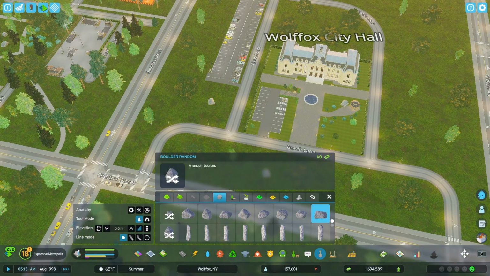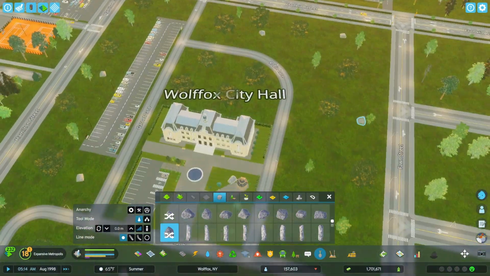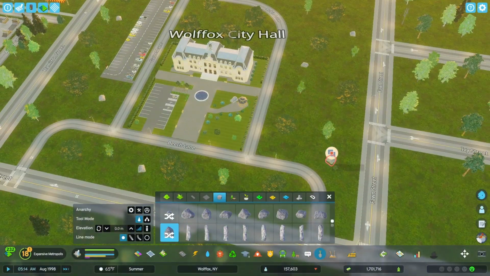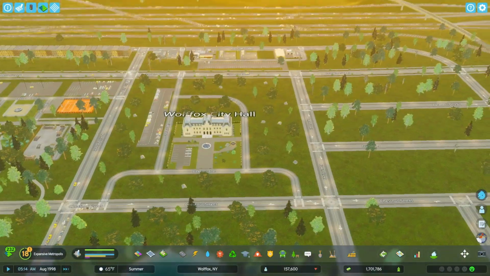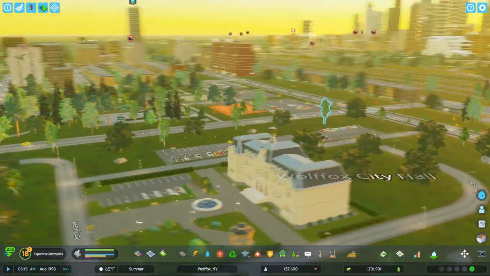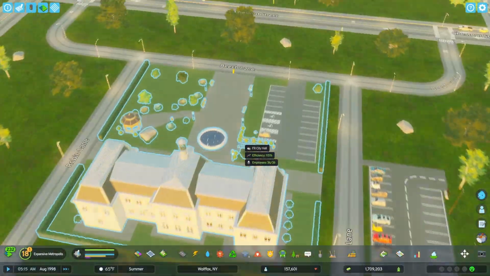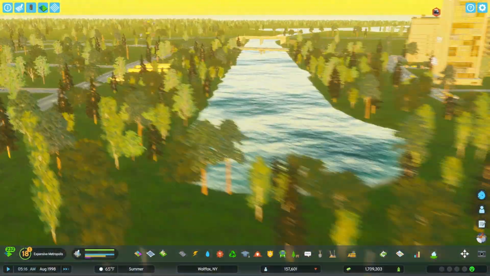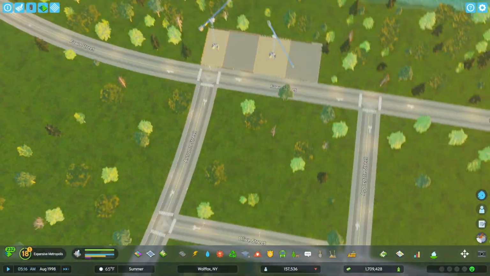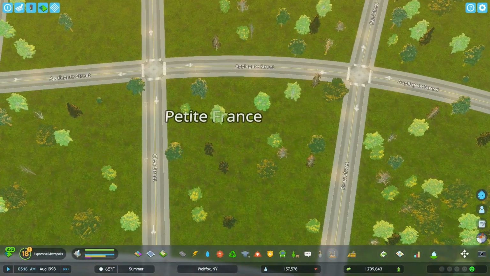But we're just gonna slap down a couple boulders. I realize I should just use the random tool. That probably helps a little bit more, and I just want to place a couple around. It's probably the worst looking city hall ever, but it gets the job done. But I do like that the waterfront leads right up to it. But anyway, again, super distracted.